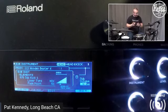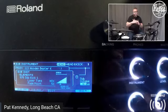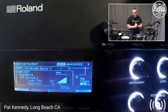The other cool thing with the sub layer and the layering of 2 sounds is you can actually do that with your own samples and the samples that are on the module. So you can really customize your own samples with additional sounds of a layer of a preloaded sample, right? So you can even post edit your sound samples even after putting them into the module, which is really, really great. Really great.